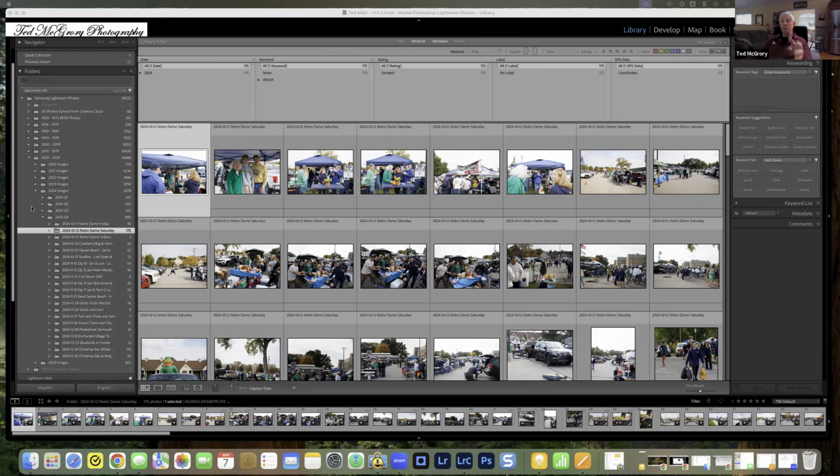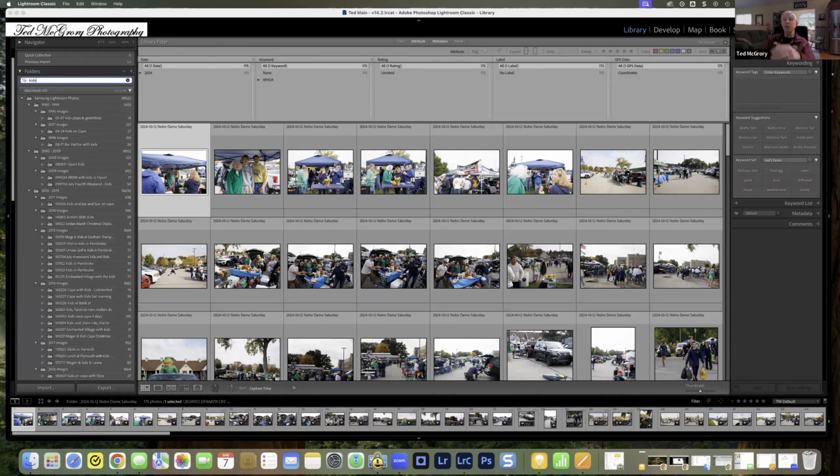I try to keep it small, but it's a hint that allows me to come into my folders and search this way. I've done this a million times, so I'm not going to bore you with it too much, but I say kids, and there are all the folders that have the text KIDS in it. So I can see those right away. That's one way to search.